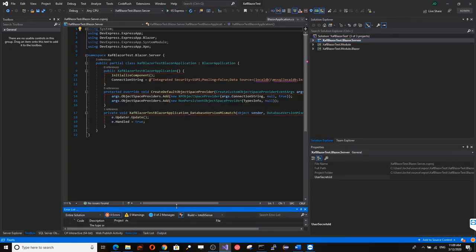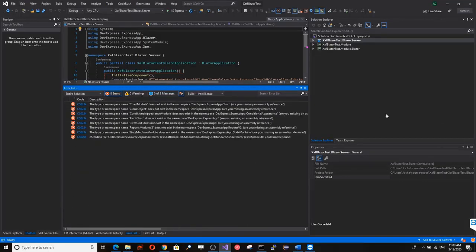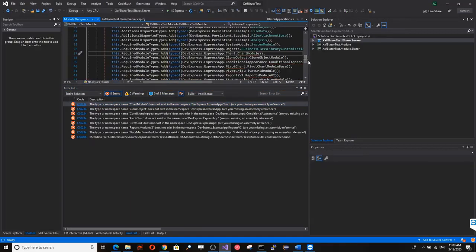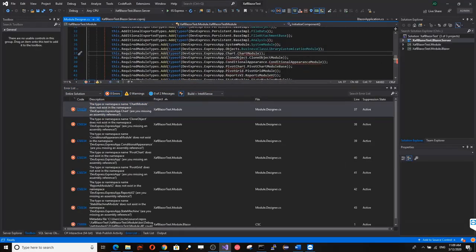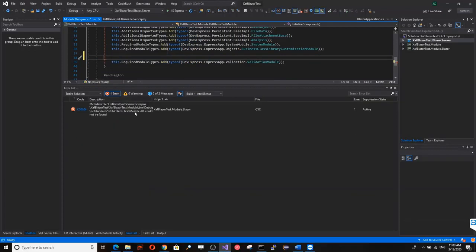Again, of course, the errors. I forgot about it. Okay, of course, those modules are still not implemented here, so we just delete or comment them out. We don't need them here. They should come over in the next version.